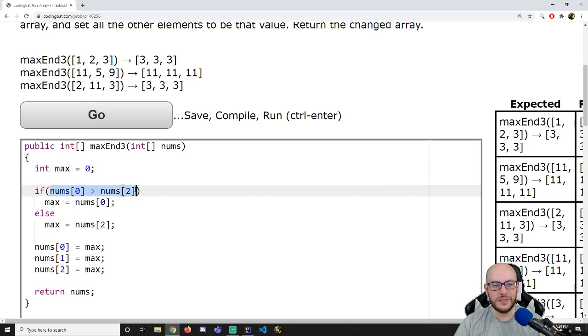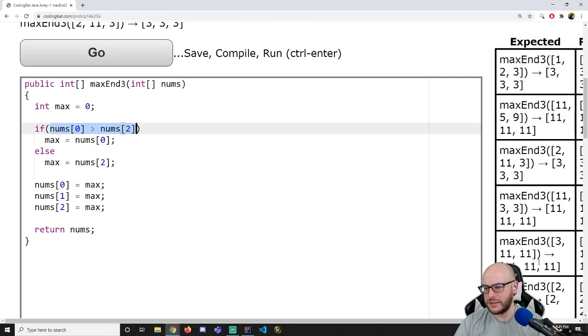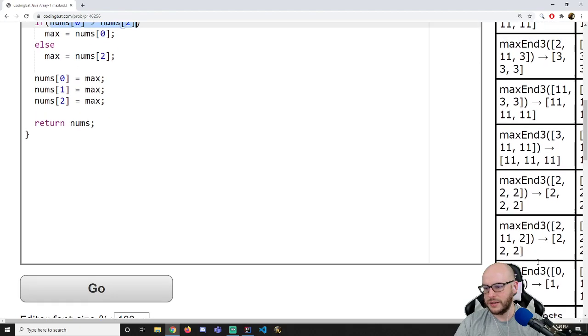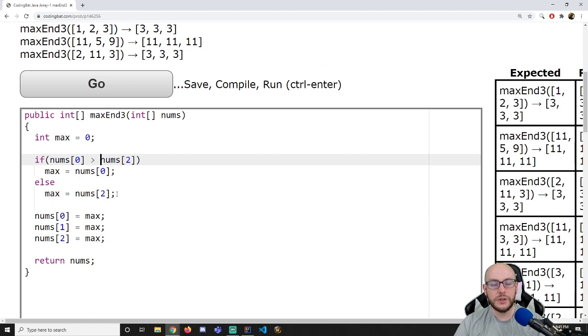It's not a big deal because I'm just comparing the first and last element to each other. Okay, so we're fine here. They might have actually done that to me. No, I don't see any negatives. All right, I do want to streamline this a little bit because we can make it better.